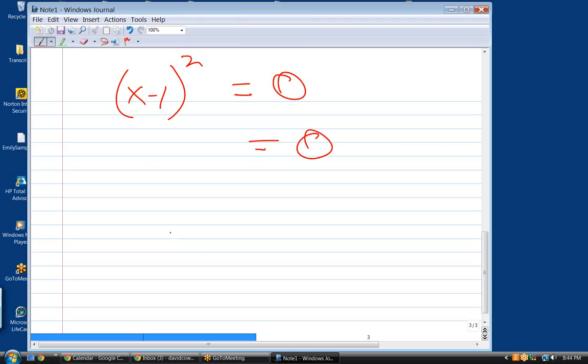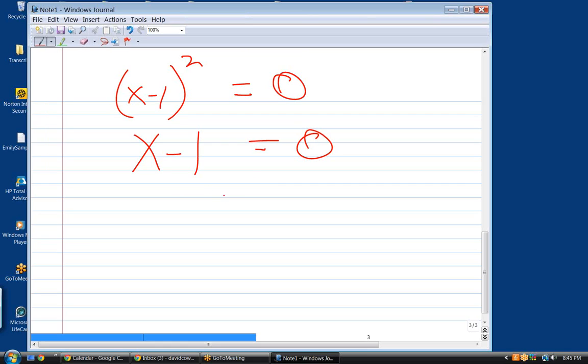I mean, it's different if I've got something like this. I can't take the square root of both sides yet. I got to get that 2 on the other side so that everything on the left side is being squared, and then I can take the square root and just get rid of the 2. Okay. So this is x minus 1, and it is plus or minus, but plus or minus 0 is the same number, so we'll leave it like that.